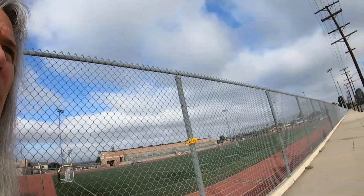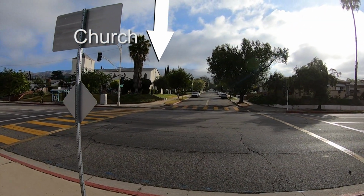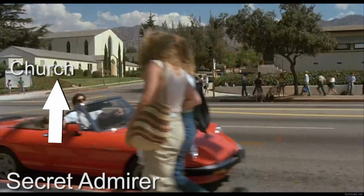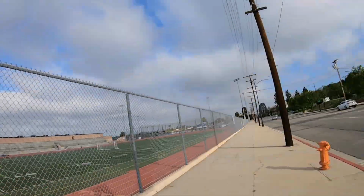So this is one of those streets I was talking about. See up there how wide it is? That's one of the streets they used in like Better Off Dead, where they were racing the cars, where they pull up to each other. It would be like up there. Also up there is where they did Wonder Years. Not on that particular street, but up there is where they did Wonder Years.